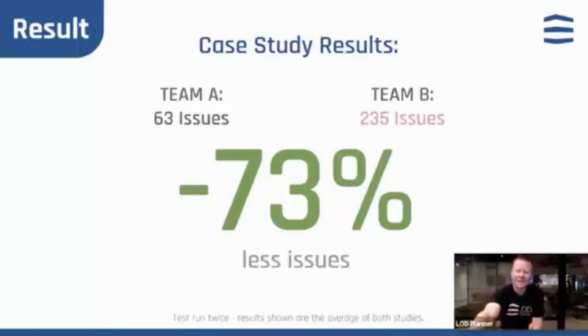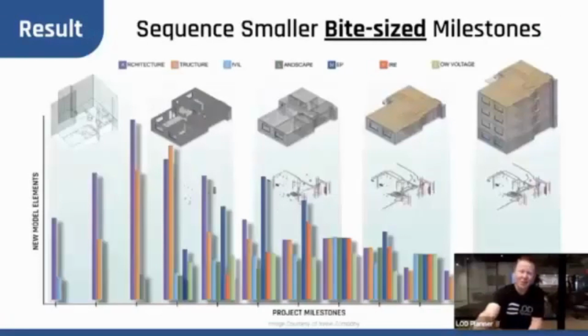And that was an amazing, amazing case study where we had 2 teams that were willing to spend their time running this analysis, and they actually got to swap. So we had both teams do both of the different methods, and that is the average of those results. What we saw as a result was moving away from the traditional, very long phase-based design process to a smaller bite-sized set of milestones, starting the right trades at the right time and allowing them to have conversations to make sure that they can prioritize systems and run clash avoidance.